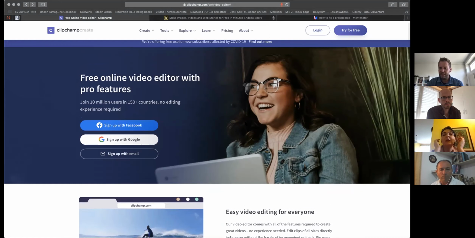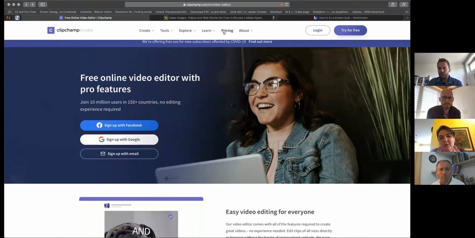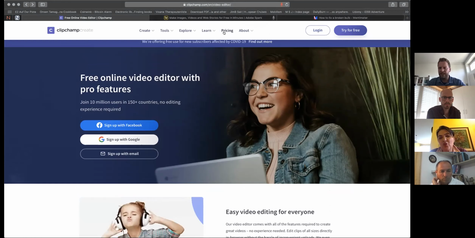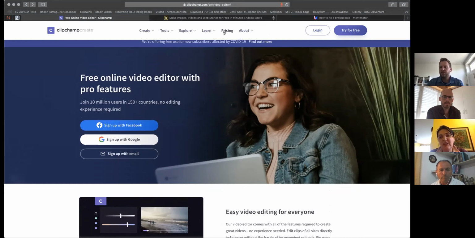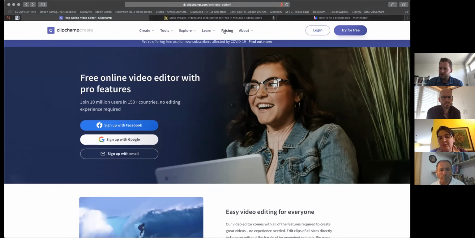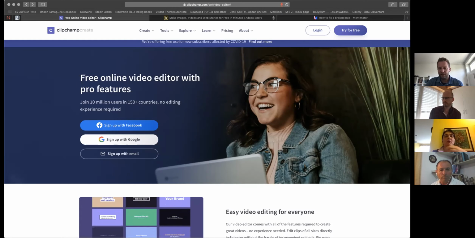But the free version only allows you to export small videos, so not HD, but about a third of HD, which can be completely fine. I invite you to try it for free. You just create an account with your email and a password.